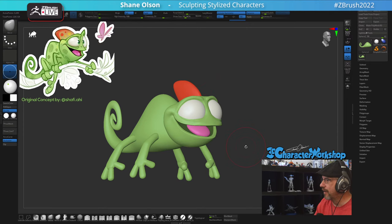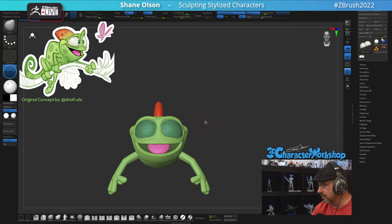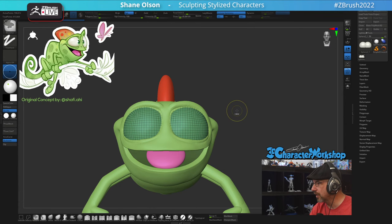Okay, let's see, where were we? Before I stitch things together, I wanna put his irises in for reference, just to gauge where things are at. And let's see, we're dynamic. I'm gonna apply that and subdivide it a couple times, and then just paint a reference there.